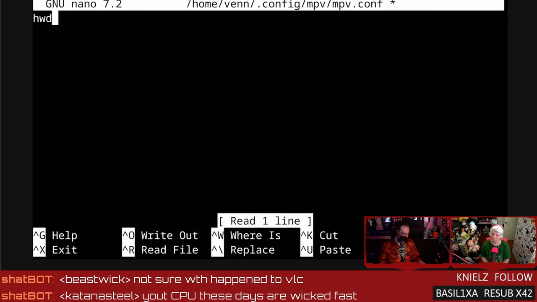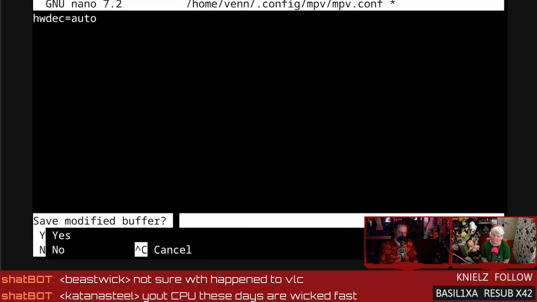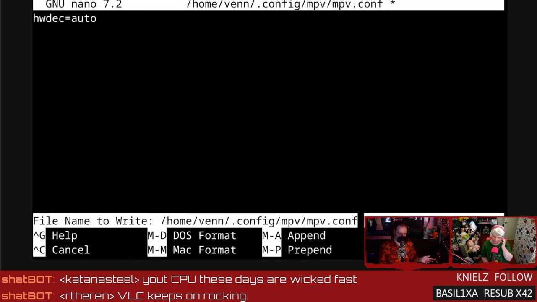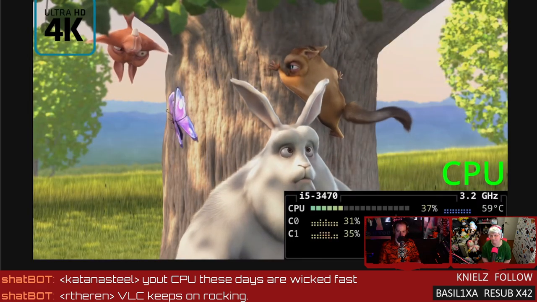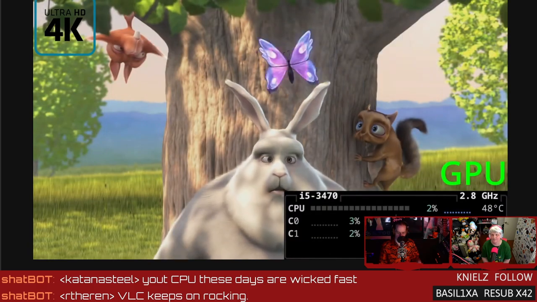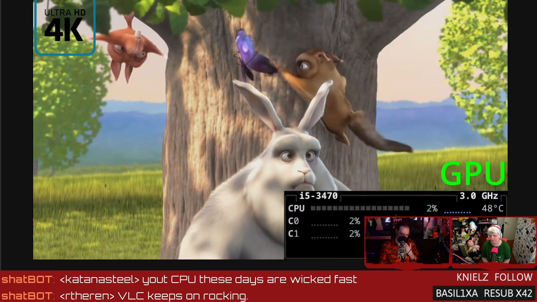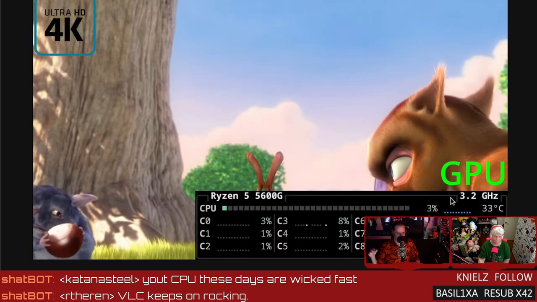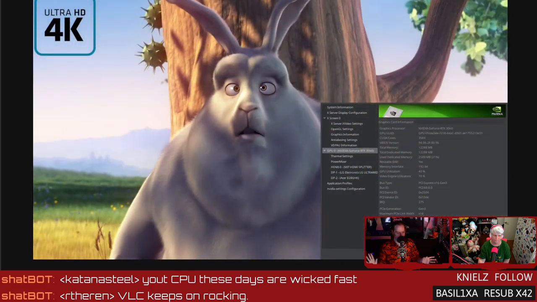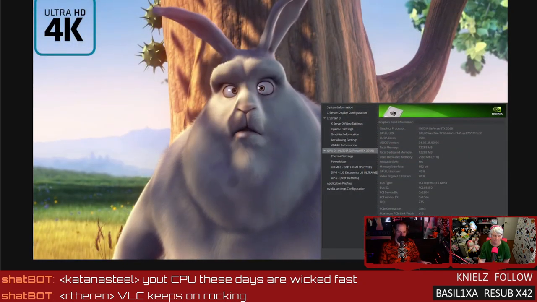Did a little bit of investigation after that, and I found out that my video player of choice, MPV, and this also goes for VLC too, neither of them ship with GPU hardware acceleration enabled. I'm like, but you've got a GPU, and it's like, well, the Intel integrated GPU, whatever it's called these days, and the APU portion of it. Same goes for the Ryzen 5600G.